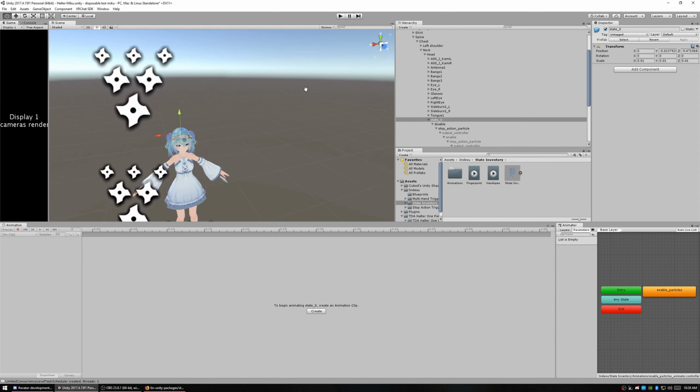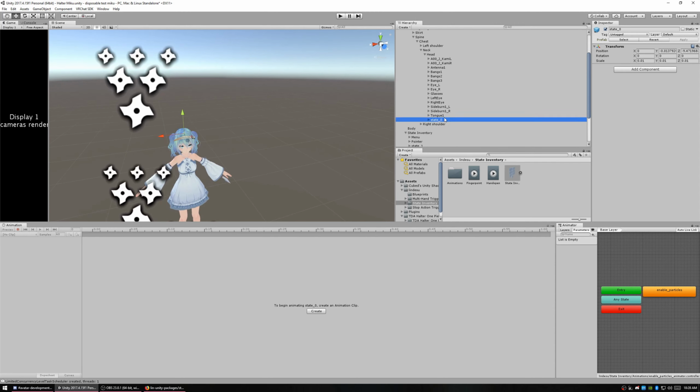Another nice thing is that you can duplicate the state object, and both of them will still work the same.